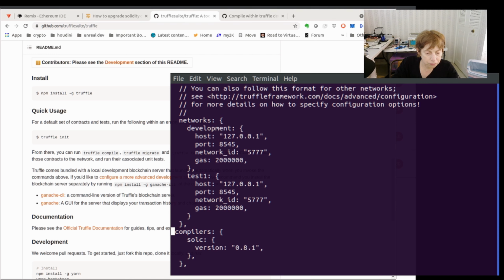Or we can, let's do, well, for now, let's do the easiest thing is to just let it use whatever compiler it wants to use.